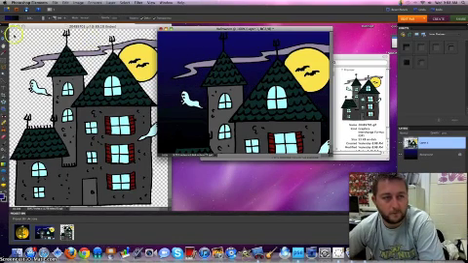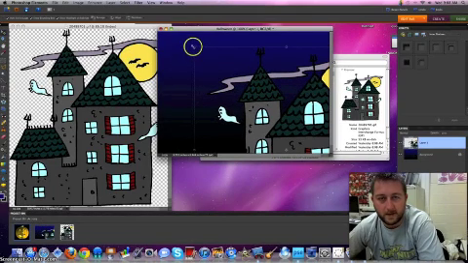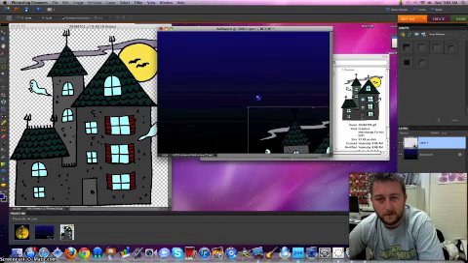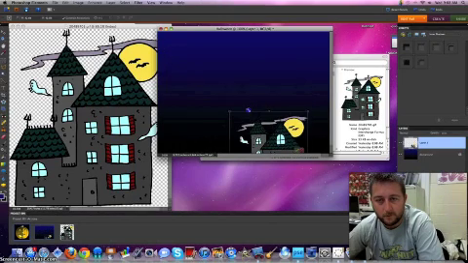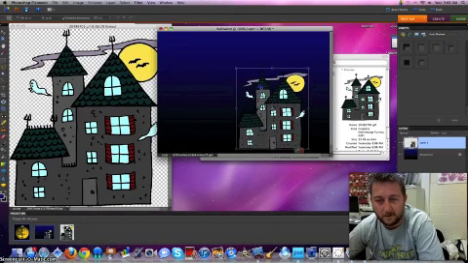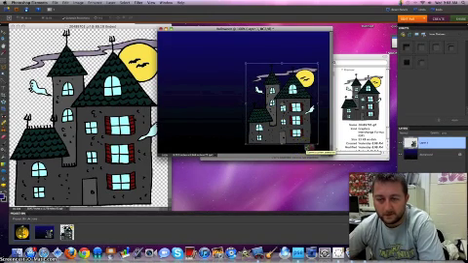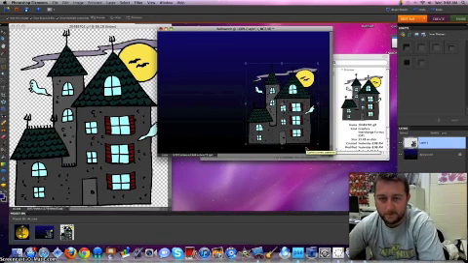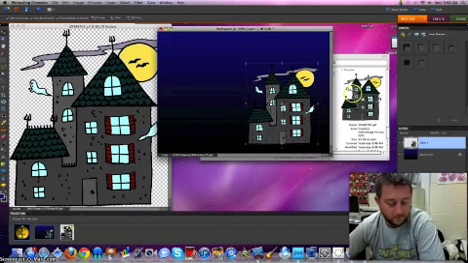So what we're going to do is go to the Move tool and move this around. You see there's little handles right there, and you can resize this to an appropriate size for your scene. So we've got this created, got it where we want it. I can either click that green check mark or hit return, and this is good. Okay, you can drop other pieces in there if you would like to.